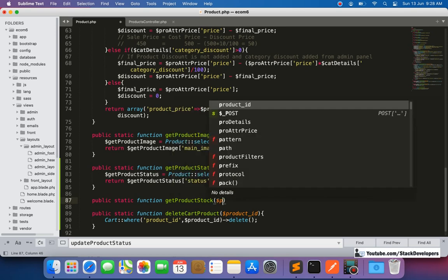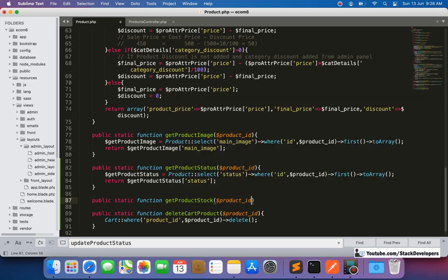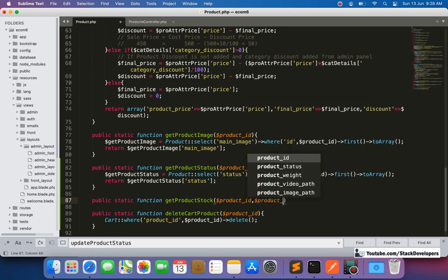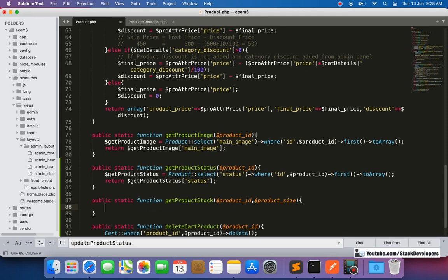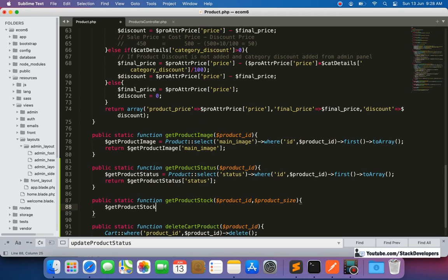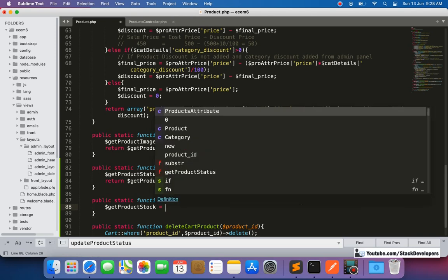Here we are going to pass the product id as well as the product size, so that we can have the stock of the product. If the stock is 0, then we can return the user to the cart page with the error message.